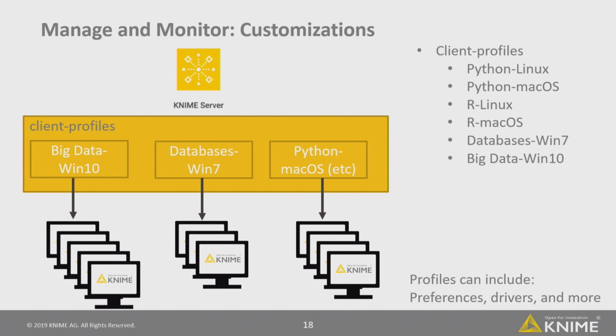So what we would do, we'd actually create a client profile for each one of those groups. And these are made on the server. So you create the client profile on the server, and then they get exposed to any of the KNIME analytics platforms that are connected to it. I'll show you how to connect it here in just a minute. So we built out these client profiles. These clients can then connect to the server, and then they decide which profiles they want to use, and that keeps them up to date with that profile.